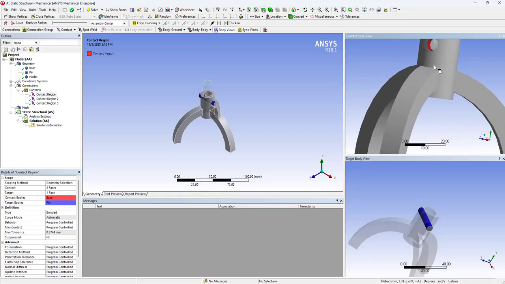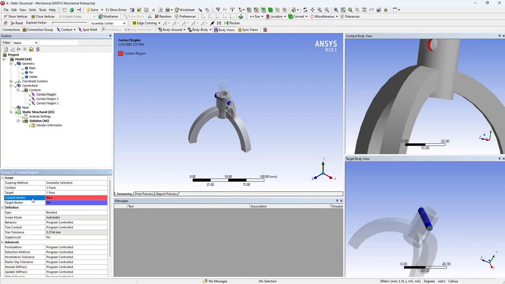The contact body is the base and it is selected here automatically. Contact body is base and target body is pin. So the surface of the pin is in contact with the inside surface of the base. And what is the type of the contact? The type is bonded here. The bonded contact means that these two bodies are just fixed with each other.